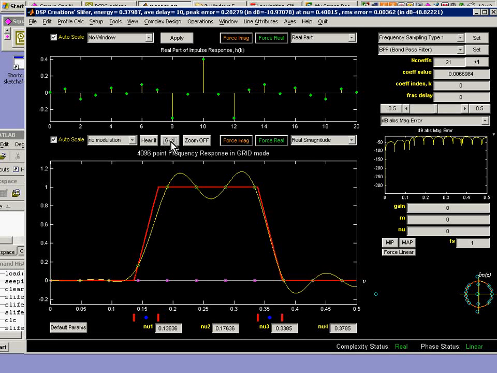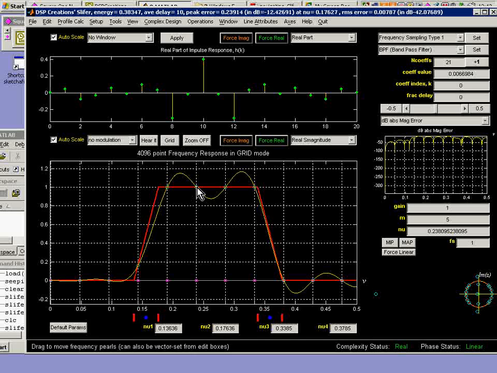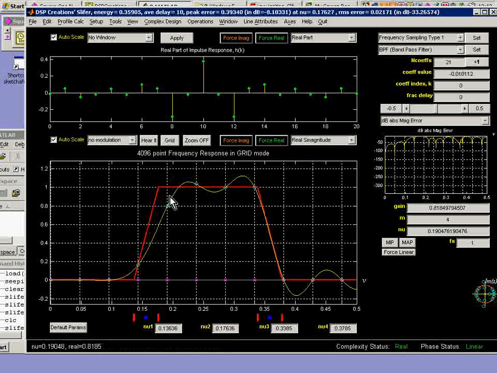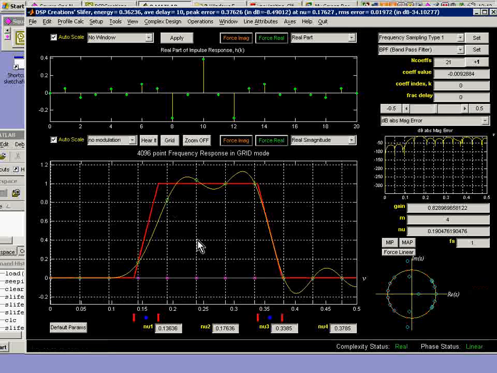I can put a grid on here and you can see vertically the alignment, and you can see that as I change this I'm getting a new design each time. I'm going through an inverse DFT operation to go from the magnitude, so-called here. Some authors will call it amplitude, some will call it phase-free or zero-phase design. And this is described in the help file.